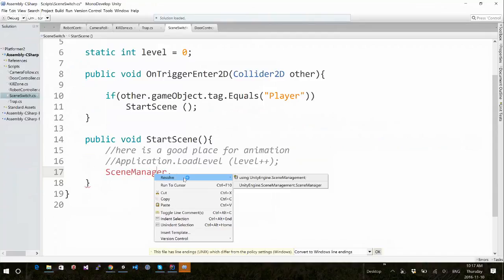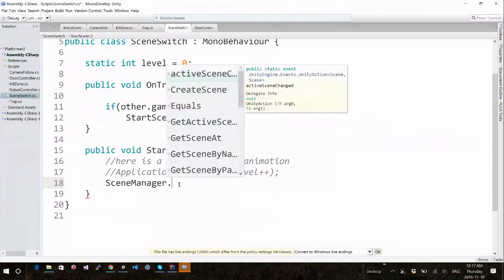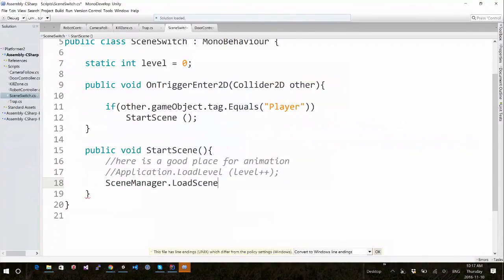Scene manager requires an additional using to be added to the file: using UnityEngine.SceneManagement. And then you can load scene in exactly the same way.